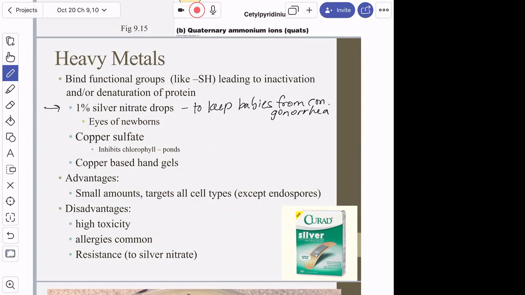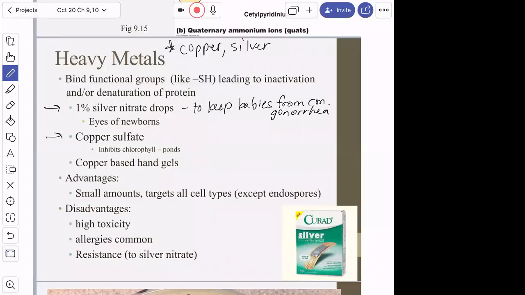Okay, another use of heavy metal, and by the way, what kinds of heavy metals? Mostly we're talking about copper and silver. Mercury is antimicrobial as well, but obviously mercury is even more toxic than copper or silver. So we're mostly thinking about those 2 heavy metals. Copper sulfate has some use as an herbicide. If you've ever been driving out in the country and you see a pond that's totally covered with green scum, they could get rid of that by adding some copper sulfate to the pond to cut down on the algae growth there.